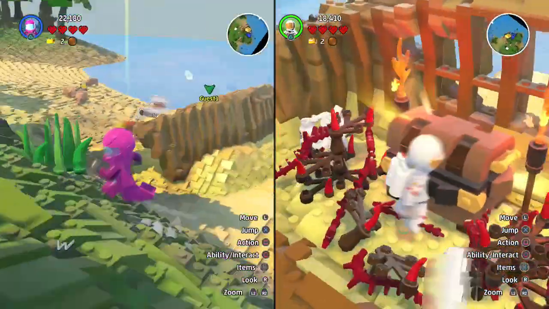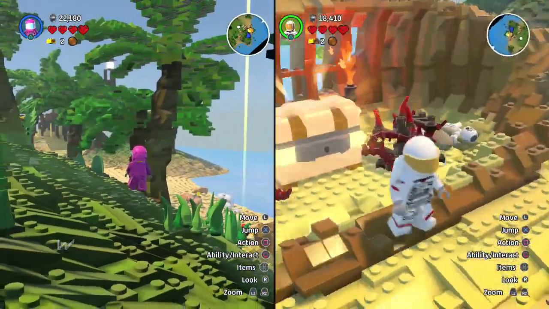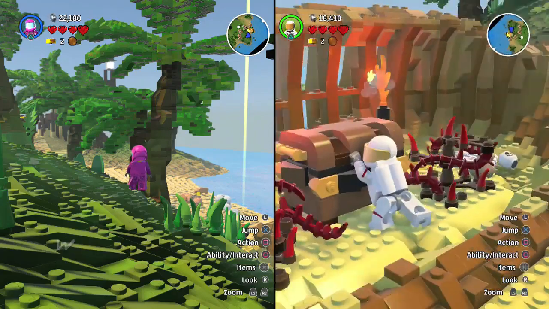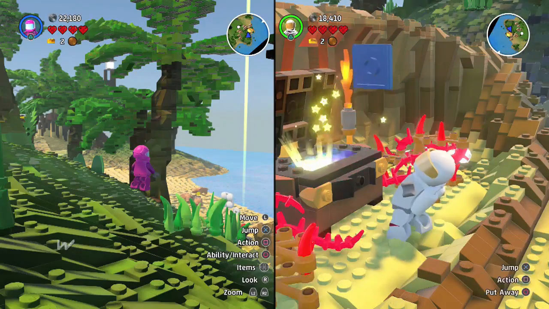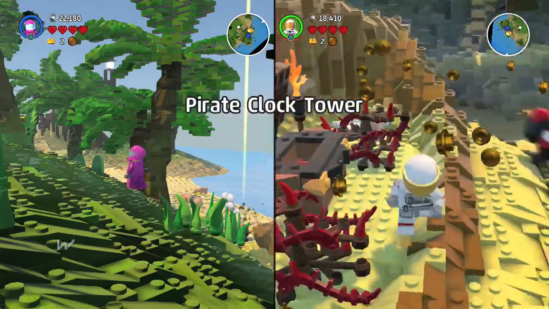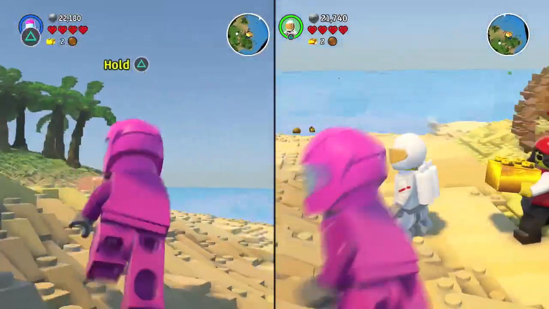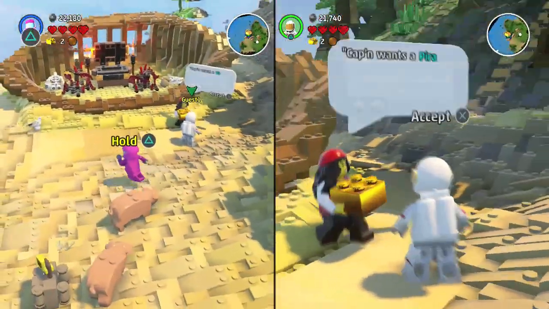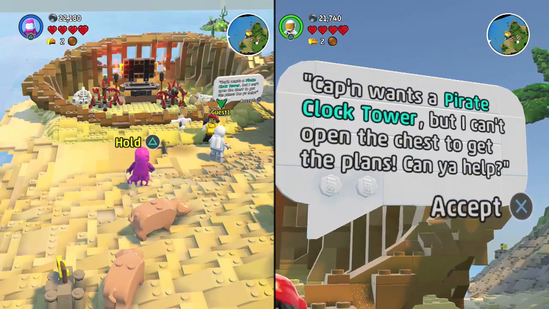You will unlock this. This is one of the big chests. I think you have to press triangle on it, or circle, and it will give you a Lego set that you can then build, like a fire truck or something. Oh wow! There you go, pirate clock tower. Money. You see this giant spire in the sky. I found the gold brick. There we go. Captain wants a pirate clock tower, but I can't open the chest to get the plans.